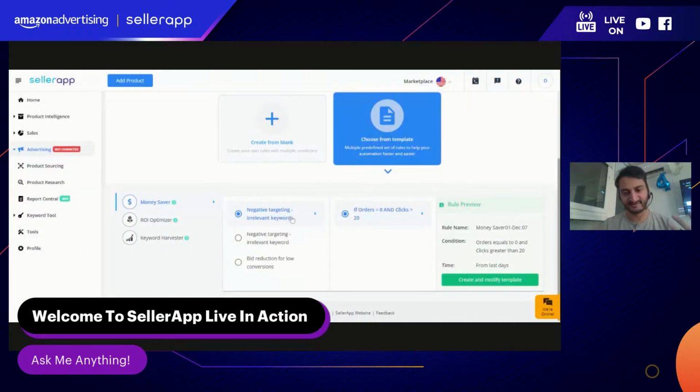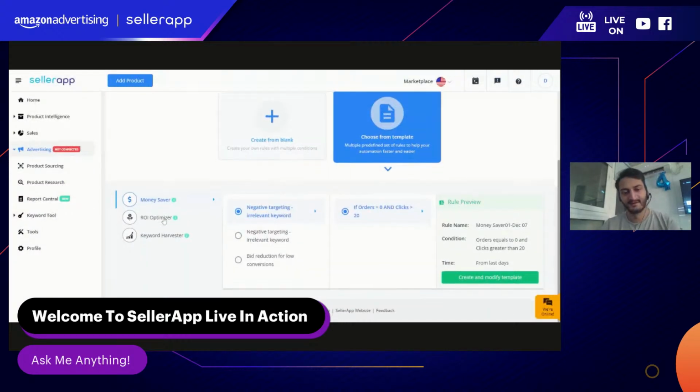So if you're not monitoring in 48 hours or 24 hours, the full ad spend could be wasted completely, the full $100, right? So this controls that. You can set the rules. If you don't get orders in like 10 clicks, 20 clicks, 30 clicks, 15 clicks, whatever it is, it'll just mark it as negative automatically.